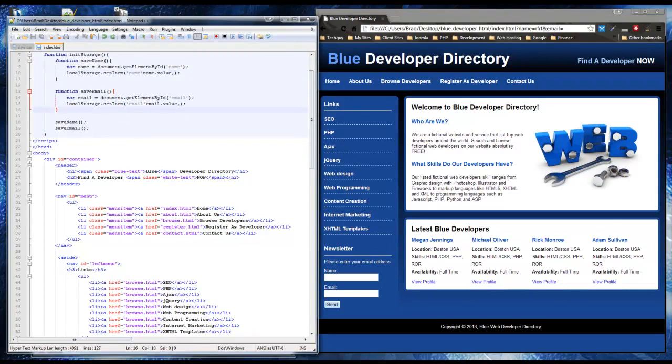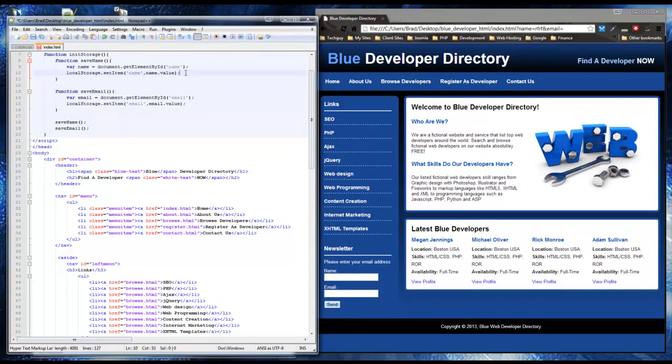So now what I'd like to do is just make sure things are working. So I just want to take this save name function. When it runs, I want it to alert the set item that we just set. Oh, there are some mistakes here. We should have a comma here and get rid of this comma, and then down here same thing, get rid of that comma. I just want to go over this and make sure everything's how it's supposed to be. Okay.